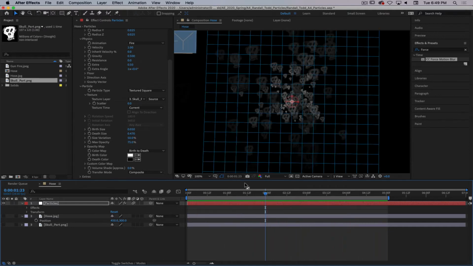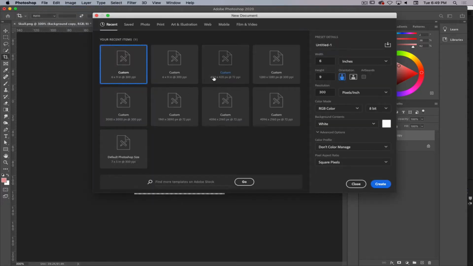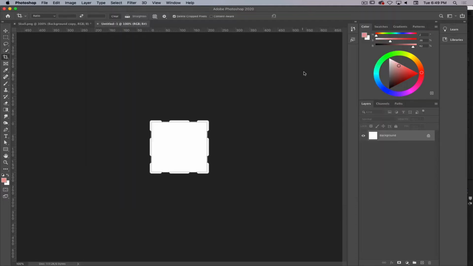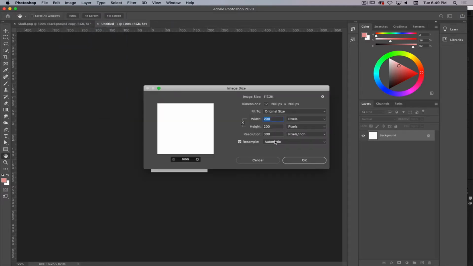If you go into Photoshop, I'm just going to make a little smokelet real quickly. So if I come into Photoshop and create just a tiny little document, I'll make it like 200 by 200. Oops, I don't want it to be that huge though. I want it to be 72 DPI, that's fine.